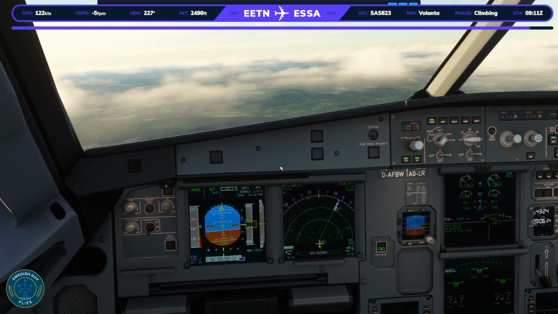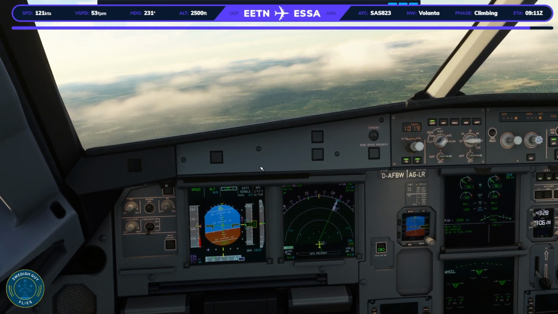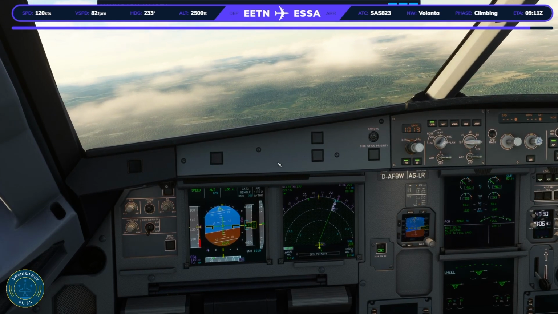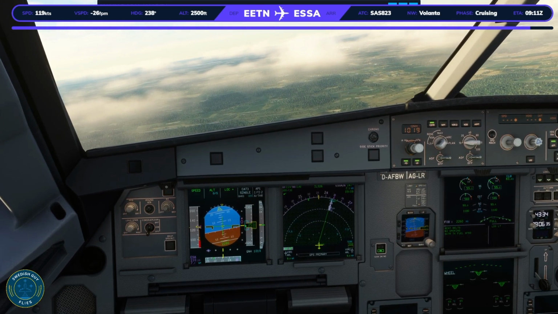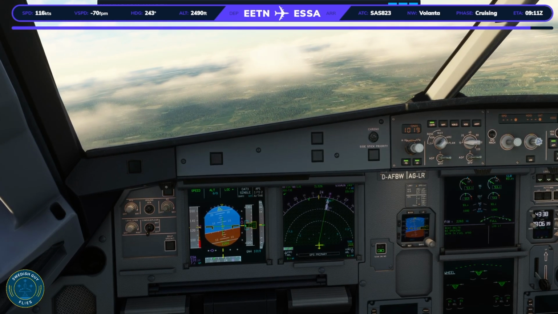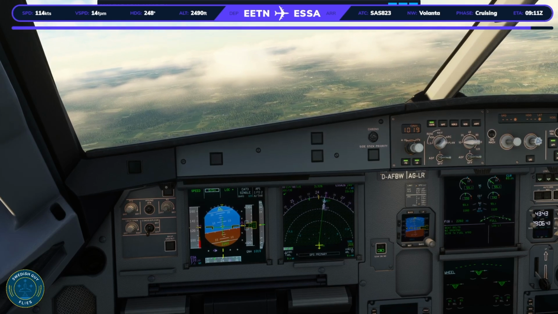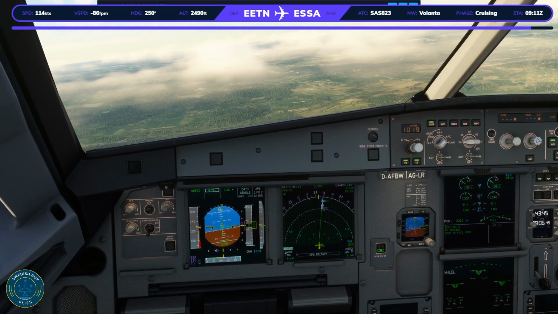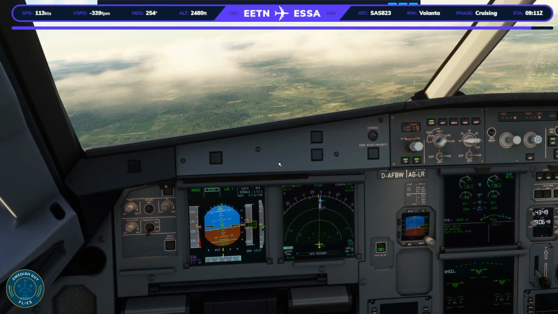There it is. Prepare the cabin for landing. Okay, Captain. Cabin crew, take seats for landing.